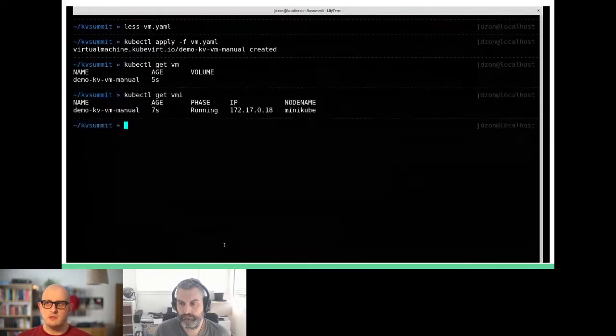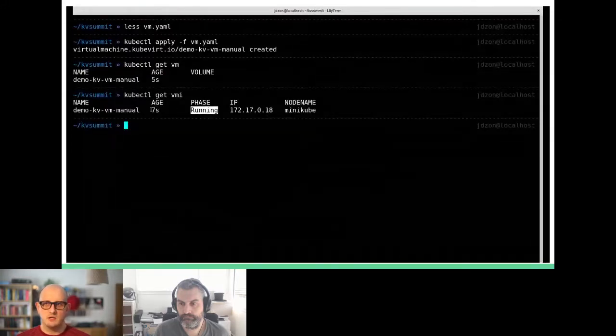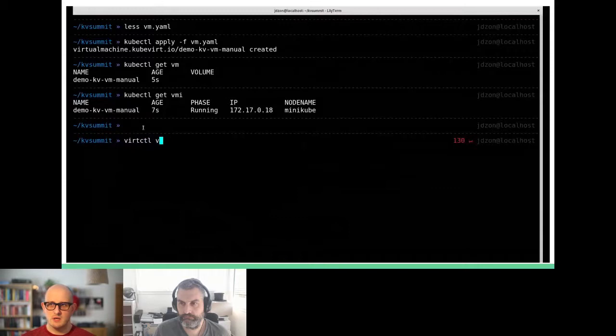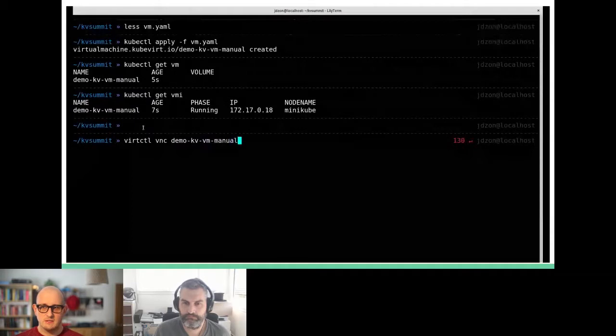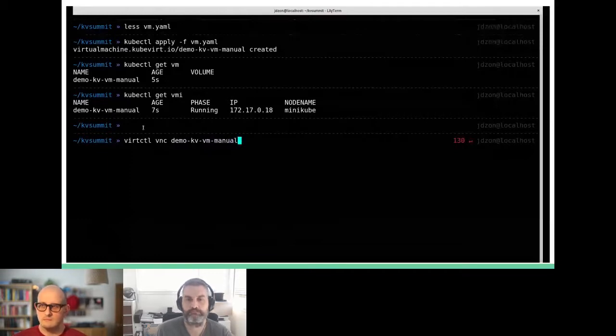We've created the virtual machine, and it's running. It's got an instance. It's connected to a network. And again, we can connect to it with VNC and confirm that it's exactly the same virtual machine as previously and as in the oVirt cluster. We'll look at the file, which should be called hello. It is there.